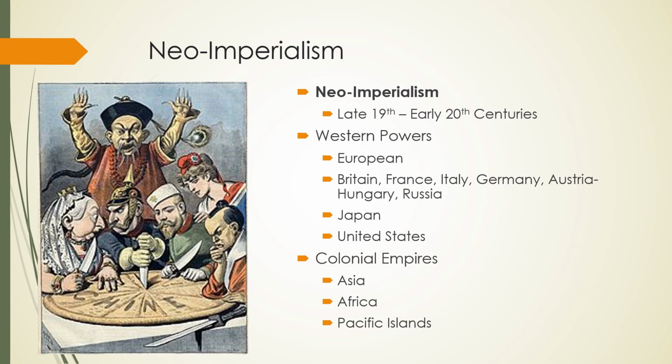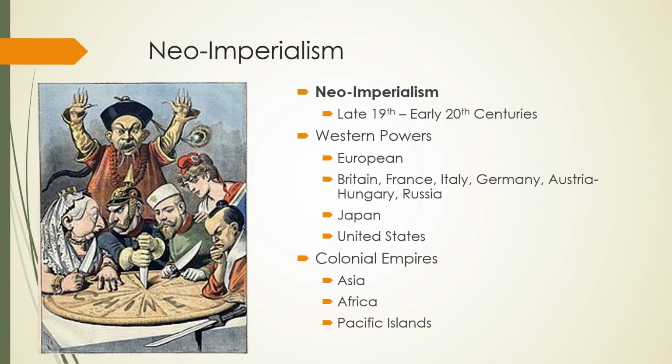The nations that are engaged in this period of imperialism, sometimes this can be referred to as neo-colonialism. It's essentially building empires in the world just in a later time period. The nations who are engaged in that are primarily Western European nations. So we see Britain, France. Now, you see Italy and Germany.